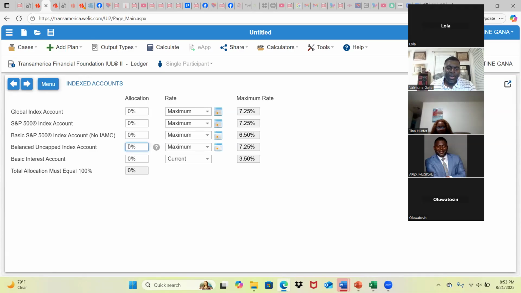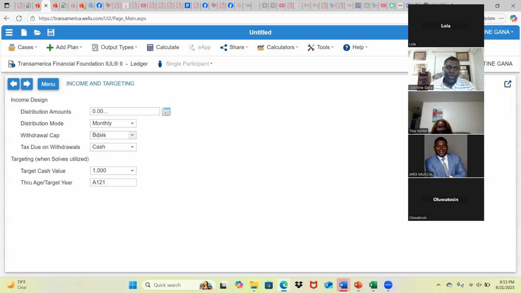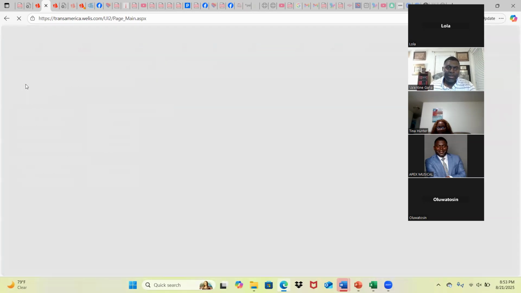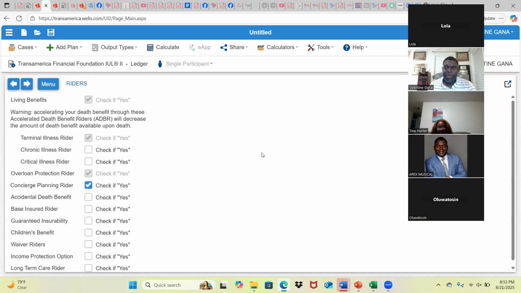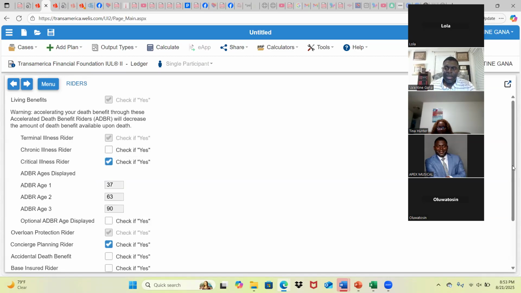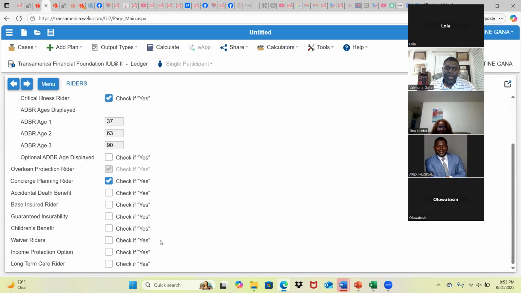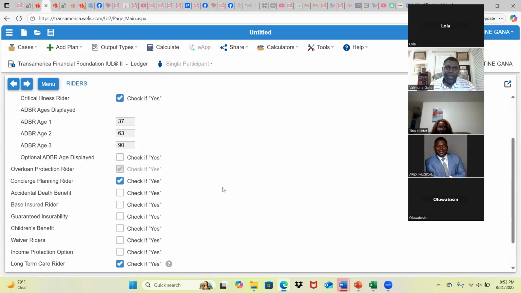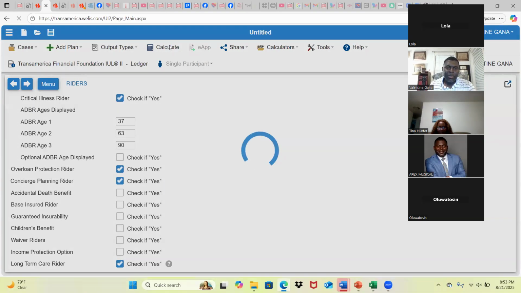This is a great deal going on. If you have a policy, we throw all your money in there and it grows above the cap. You guys are going to learn this after you get your license, so we don't worry about distribution at this point. We give them those riders. Remember those riders we talked about, those accelerated death benefits. So we give them critical illness and we give them long-term care. So we run it to see what their premium is at age 35.